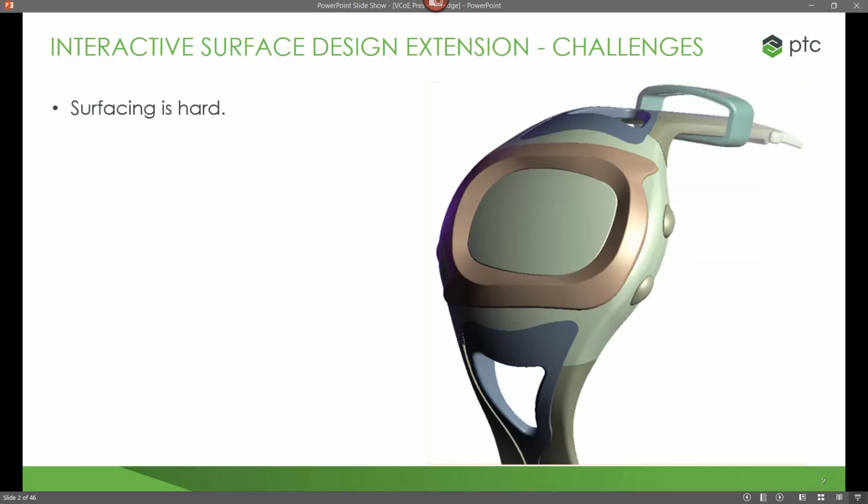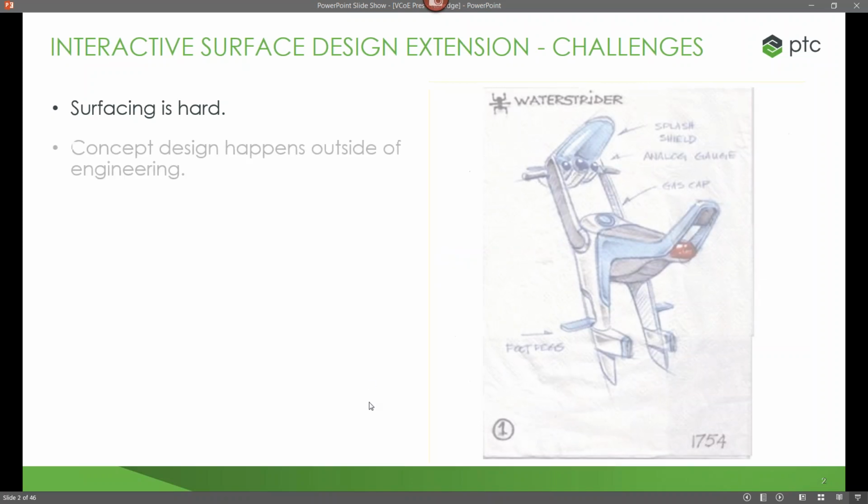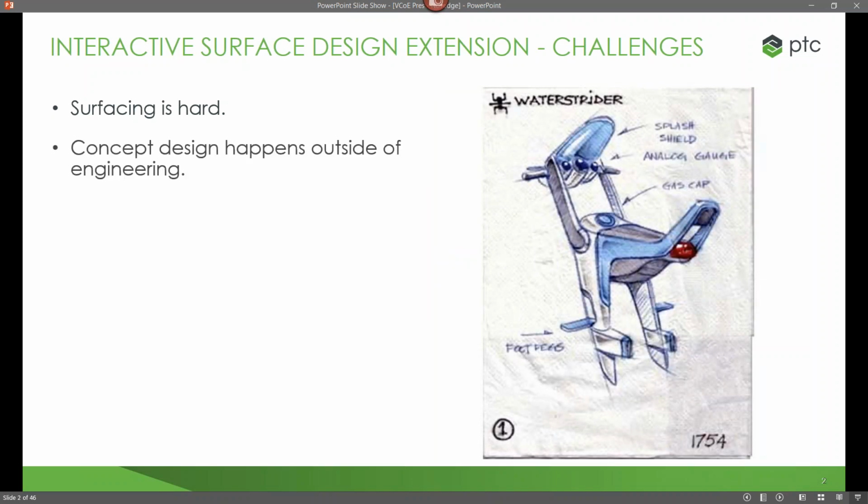That is our extension inside Creo specifically for surfacing. Before I talk about the solution at all, I really like to just take a step back and talk about some of the challenges that we're hearing from our customers that you might be running into as well when it comes to dealing with surfacing or needing an extension like this. And the main thing about it is that surfacing is hard, as simple as that is. It's easy to extrude and revolve things, but more complex surfaces and features can be pretty difficult to manage at times. Also, concept design a lot of the time happens outside engineering.